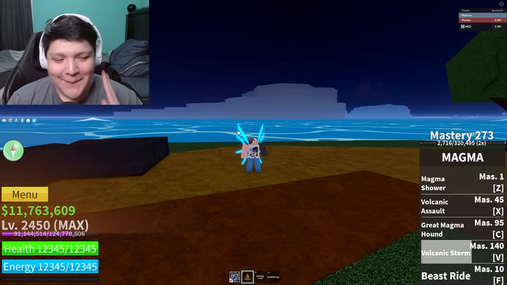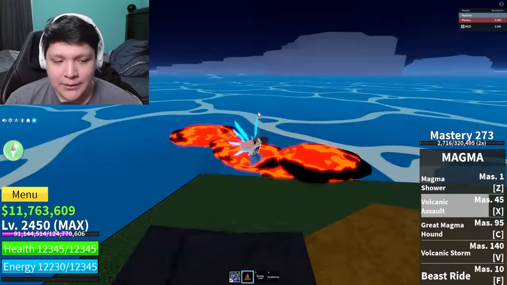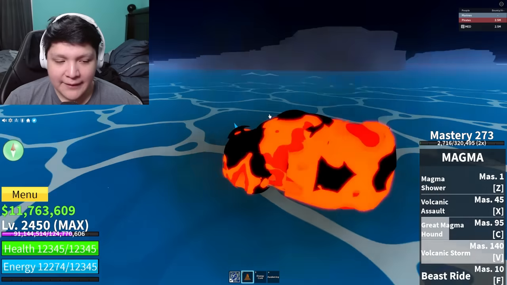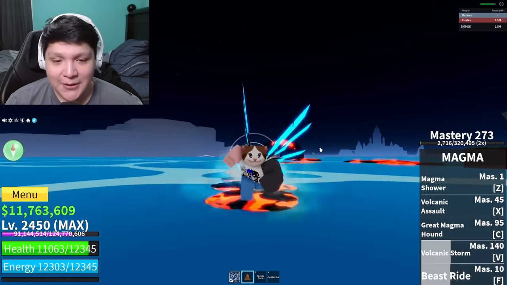Next, we have magma fruit. We have magma shower. Yeah! We have volcanic assault. Bruh. We have Great Hound Magma, shoots a big blast. We have Volcanic Storm, and we have Beast Ride, which is like a little doggy. And of course, you get to walk on water like this. It's very cool, but very generic.